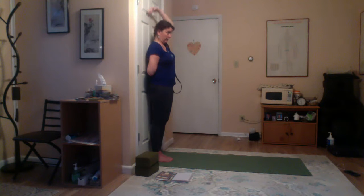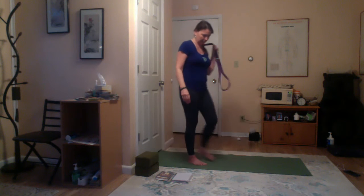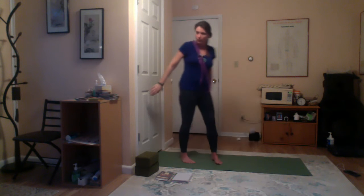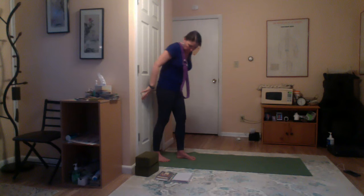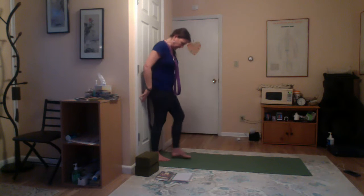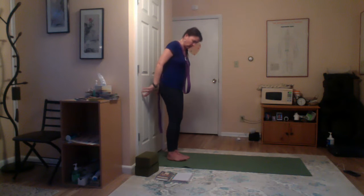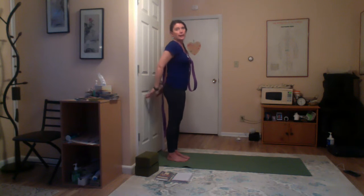Good, and then right arm comes up, left arm comes up, and exhale, releasing down. Good, and then we're gonna switch back to the left. Again, I'm gonna step away from the wall a little bit this time. So if you could be like, I would say, one of your foot lengths or a little less away from the wall. We're gonna sit back into Utkatasana and have our booty go against the wall.